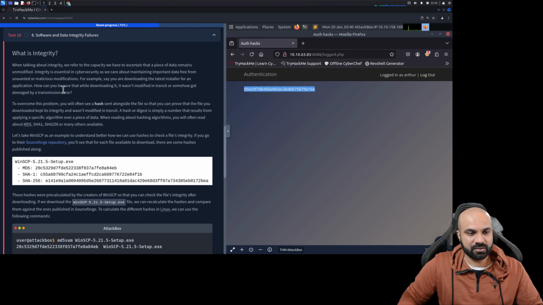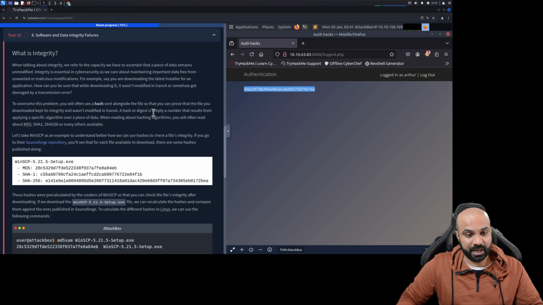How can you be sure that while downloading it, it wasn't modified in transit or somehow got damaged by a transmission error? There should be a hash. To overcome this problem, we will often see a hash sent alongside the file so that you can prove that the file you downloaded kept its integrity and wasn't modified in transit.